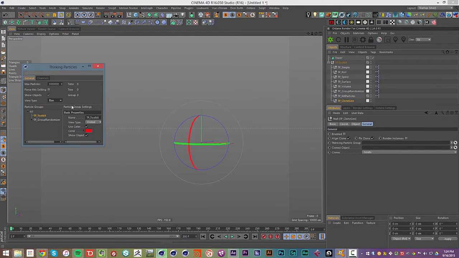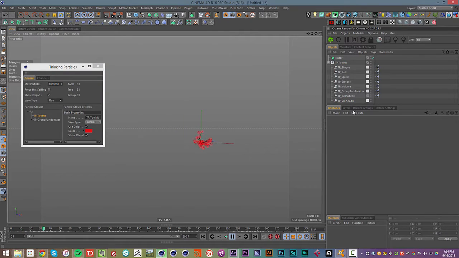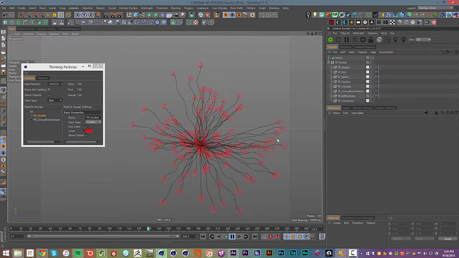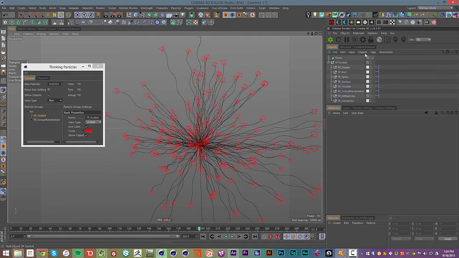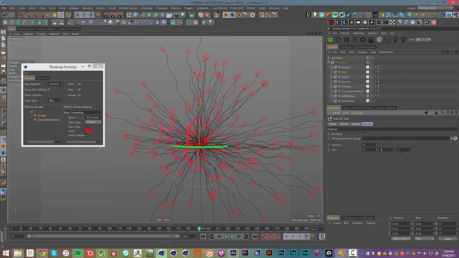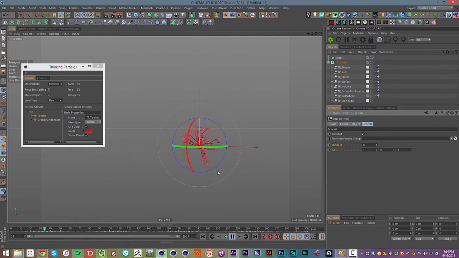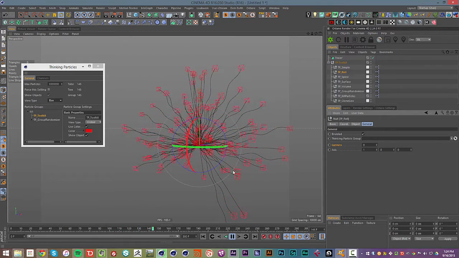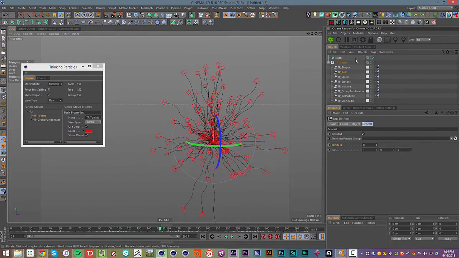So if we use the box view type for the particles, it will show you. So there you go, now they're rolling.